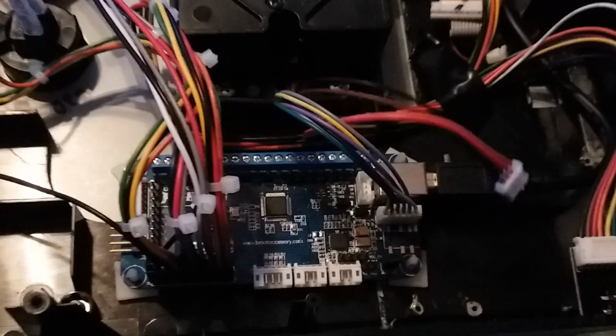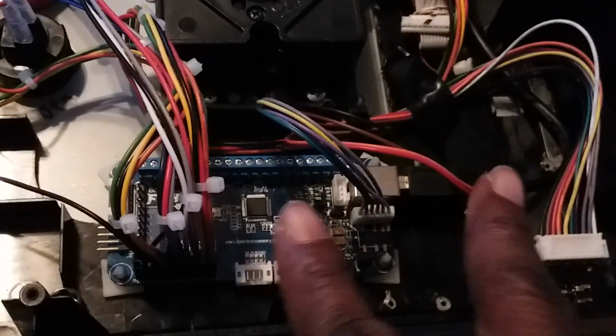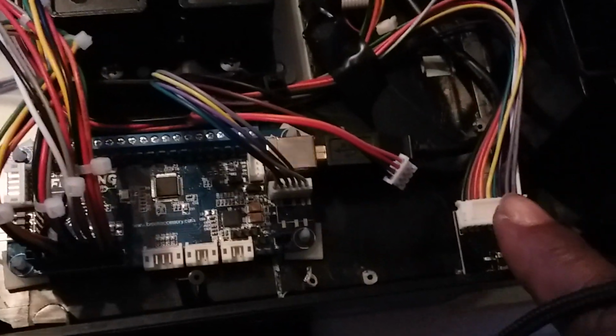But if you hook that in, it's like basically having two USBs hooked up, because you already got your USB here, which is in the front, that I forgot to tell you about, that it has a USB, if you can see that. You can also power your fight stick from the front, or you can power it from the inside. I think pretty much the tournament players will probably want to power it from the inside so they can snatch and go and plug in and go real quick.